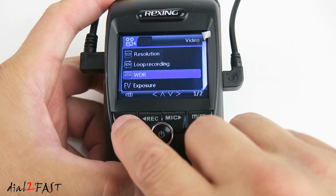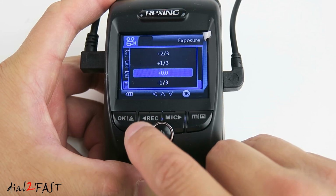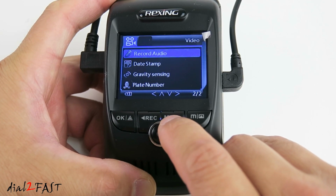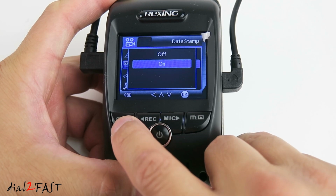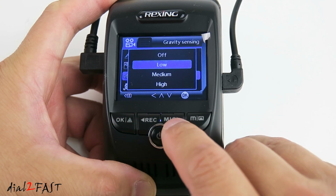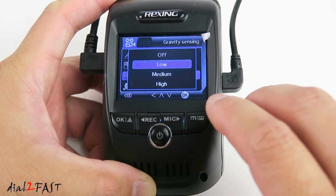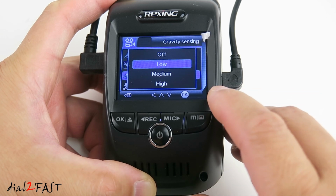Wide dynamic range. By default is on. Exposure, by default is 0. You can increase or decrease the exposure. Record audio, that's to turn on and off the microphone. Day stamp, by default is on. Gravity sensing, this is a G sensor. By default is low. You can change it to high and medium. Now with the G sensor, if the dashcam detects an impact to the vehicle in an accident, it will automatically lock that video clip so it will not be overridden.